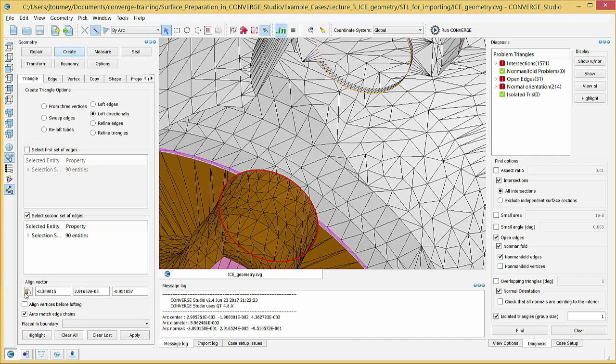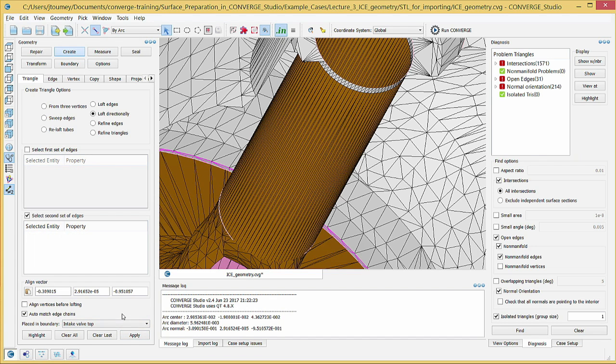In the Align Vector field, use the Clipboard button to enter the valve motion vector and choose the intake valve top boundary from the Place in Boundary drop-down menu. Click Apply, and Converge Studio will create new triangles and assign them to the intake valve top boundary.